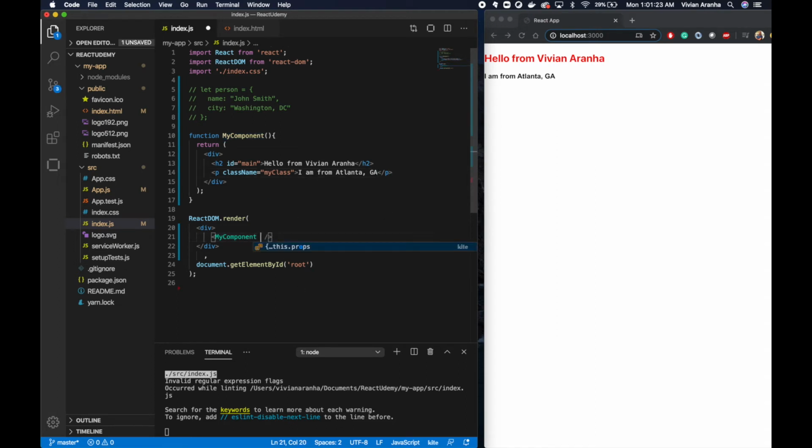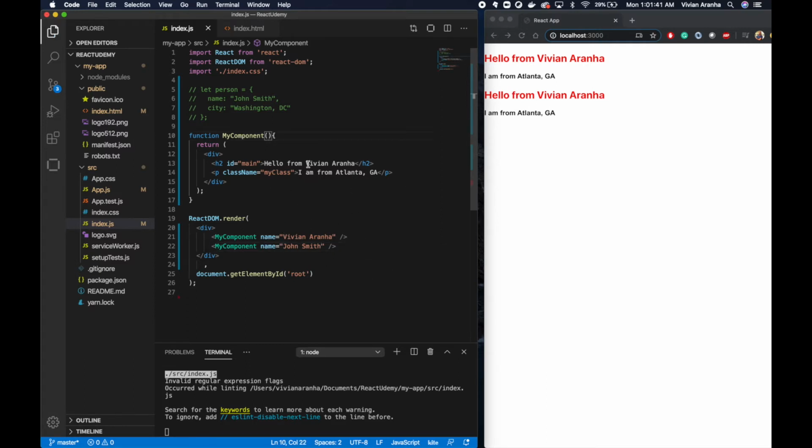Now I want to pass something from here called, let's say, name as Rana. The reason I'm doing it is I want to use it twice. I'm going to use my friend John Smith too. In this case, I want the name to be passed as a parameter, which you can do like this: name. Instead of having this, you can just say name, and now you'll see that it's using different parameters depending on what you call it with.